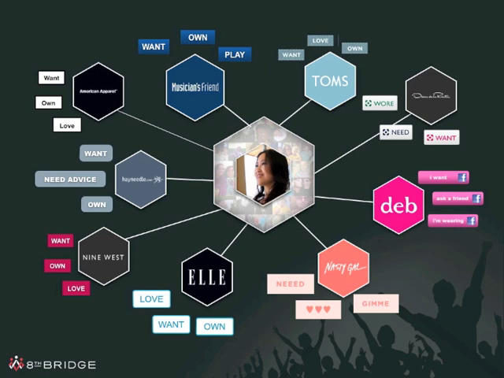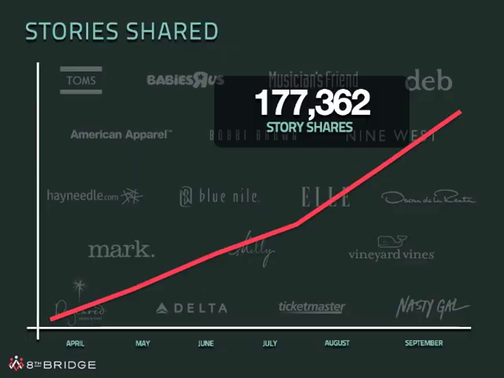So before we show you the new stuff, why don't I take you through a little bit of the last 6 months and look at the results. We launched Graphite in April with about a dozen major brands, and then we rolled a couple more in over the last 6 months. From an engagement point of view, Graphite's driven a pretty big number of stories. Over the last 6 months, it's driven about 177 stories. Those are users telling their friends on Facebook that they love a product from Blue Nile, or that they have to have a pair of boots from Nine West.